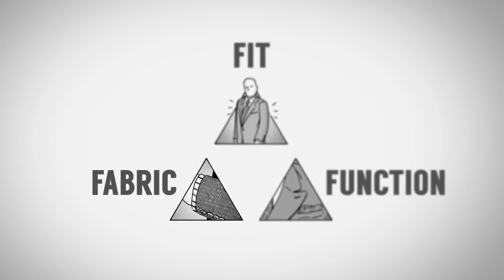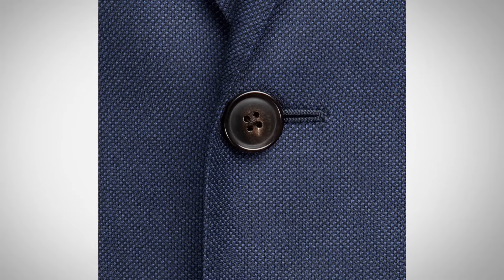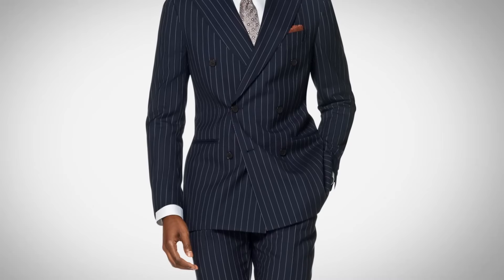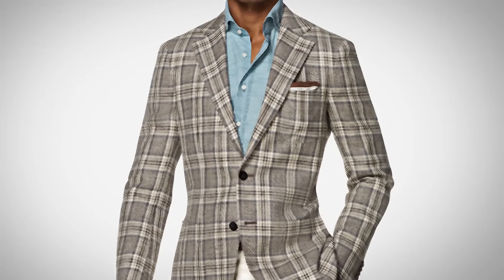Now let's look at the fabric. There's a wide variety. I highly advise men first look at blues — so many different variations of blue. I've got a navy blue here with a small bird's eye pattern. You've probably also seen me wear this tan one, which has a white with a dark brown and a lighter brown, but from a distance it looks like a tan. This gold one, which many of you have seen me wear, has repeating patterns too. When it comes to patterns, normally you don't want stripes — those you'd see in a suit and they usually mean business. But a check works, and a thicker or heavier fabric is cool as well. Pay attention again to the fit, the function, and the fabric.